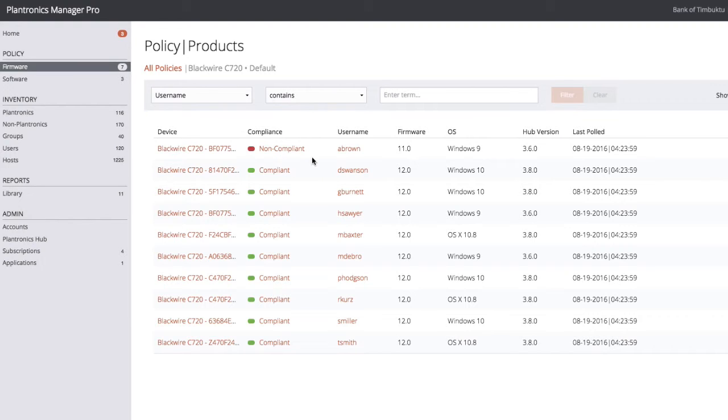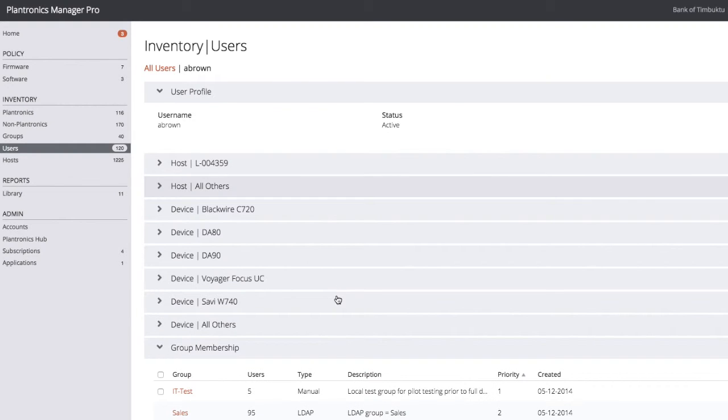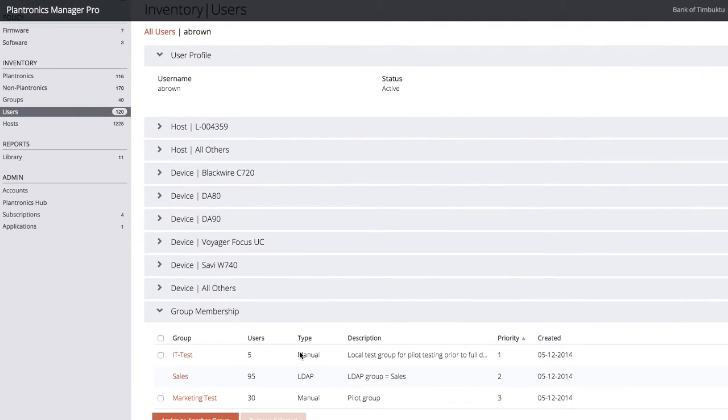So a common use case for firmware settings and compliance is when you deploy a new firmware or software to the organization, that you pre-test it with a control group, and that's what I use Andy Brown for. And that's really just to check it with a few users before deploying it across the organization, and that really ensures you have a known good combination of headset settings and firmware before it's used.